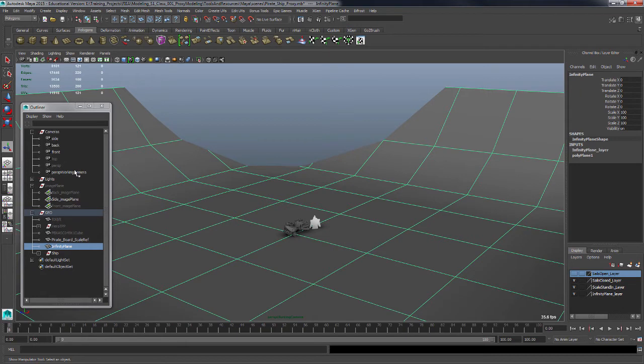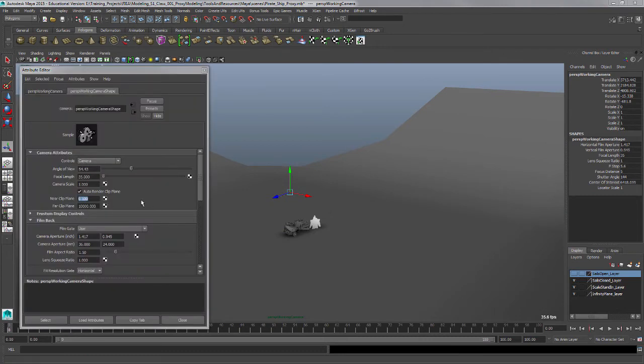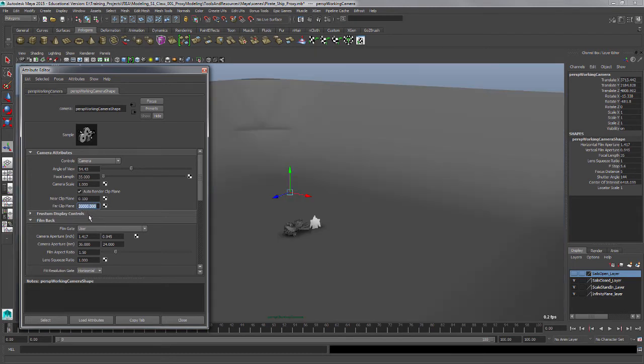This is an annoying thing inside of Maya, but it's just part of what you have to do to get things working. So if we select our camera, hit Control A, we've got these clipping planes, and you can see there's a far clip plane. If we push that value out, you can see that plane kind of goes through. That was set to 1, if we do 1 and a 5 here, you can see it pushes out a little bit further. So that's too thin here, so we can go 200. Let's do another value here, like that.